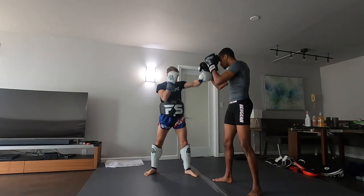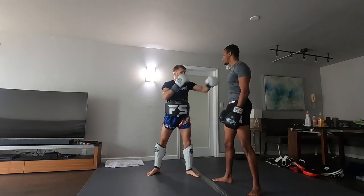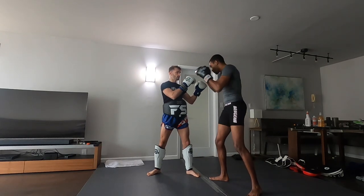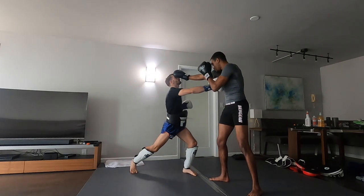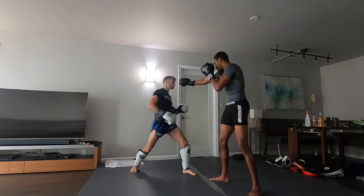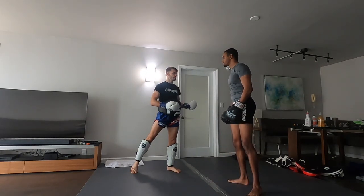So again, this type of block takes care of everything. It takes care of elbows because your hand is out, so you're not going to let me come in. Even if I throw punches and you put that hand out, look what happens to my head. So even if I make a connection, it's not going to do any damage. I might hit you, but it's not going to cause damage.